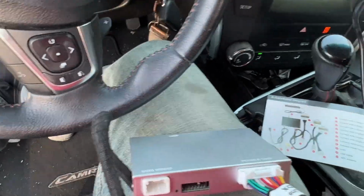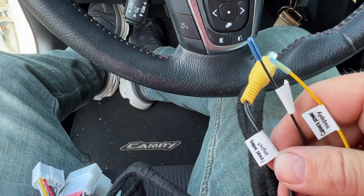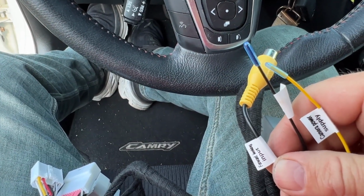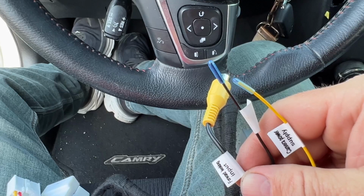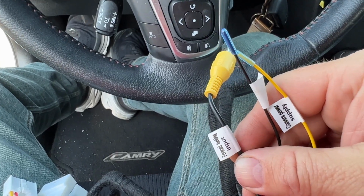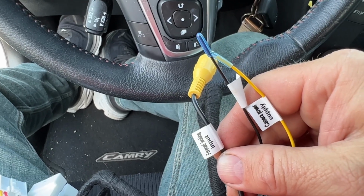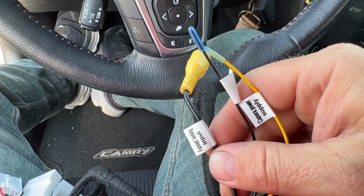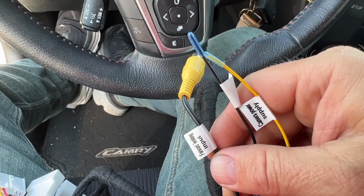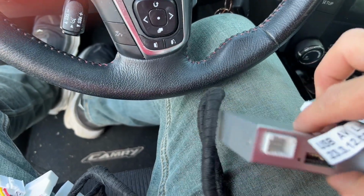Now the other harness is the one that has the USB port on it that you'll be plugging your cable in. I just want to point out, this also has a connector for another external camera. Now this car has a backup camera, but it doesn't have a forward camera. You probably wouldn't use this on a car, but if you were putting this in a truck, you may want a front-facing camera. They are helpful to keep you from backing, or pulling in and hitting people's tow hitches, posts, and stuff like that when you're parking. All right, so we're going to plug this other connector in.